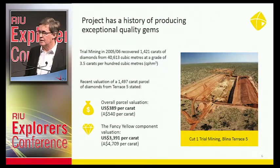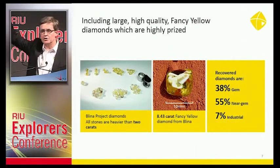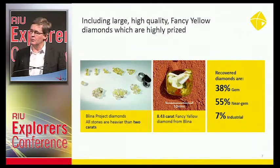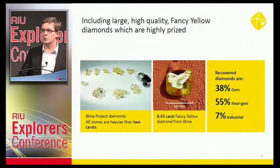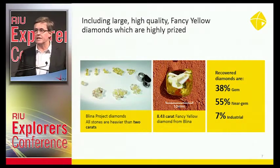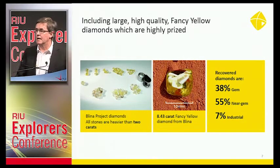The diamonds themselves are exceptional quality stones — you saw some in the video, and I've got a few here at the booth, including an 8.4-carat fancy yellow diamond. The key to these stones is the fancy yellow colour. Tiffany's had the off-take agreement for the previous producers at Kimberley — the same stones we're going to get. They are exceptional quality, exceptional grade, the top stones in the world and unique. Since the closure of Allenvale, we would be the only source of these diamonds in the world, providing a significant moat around our company and generating considerable interest among diamantaires.